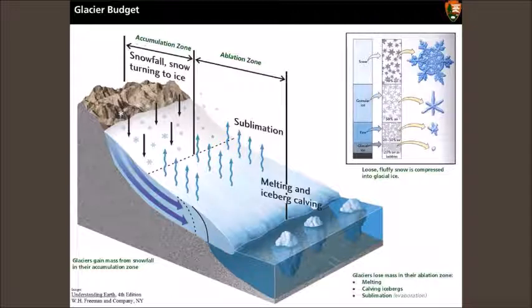This image is just showing the process of glacial melting. It's showing the process of accumulation, movement of the glacier down, flowing downhill, sublimation, which is the ice evaporating directly into the atmosphere, and then also melting and calving, which is retreating the glacier as well. So there's two different methods for ablation, or of the glacier disappearing, so to speak.